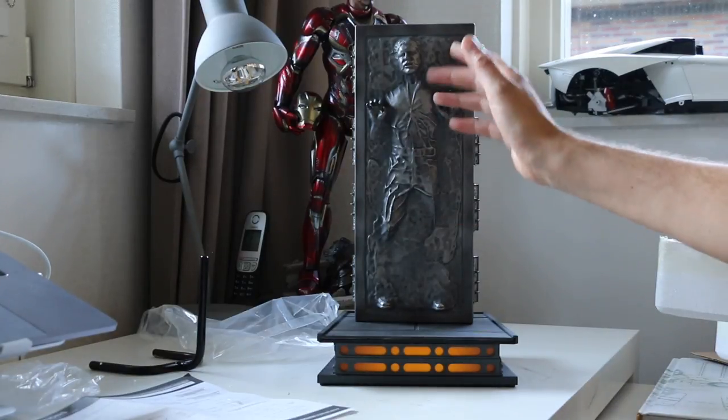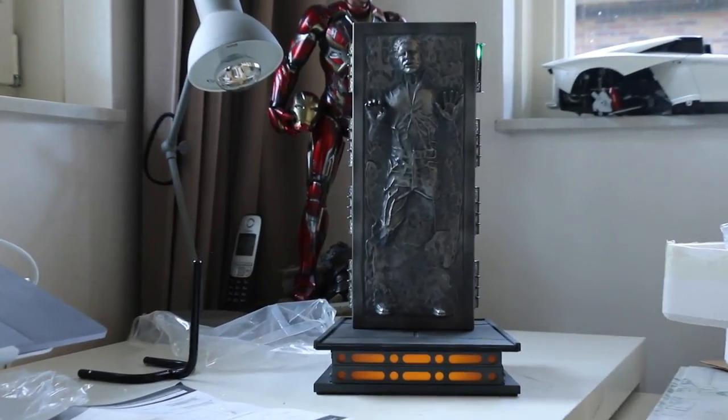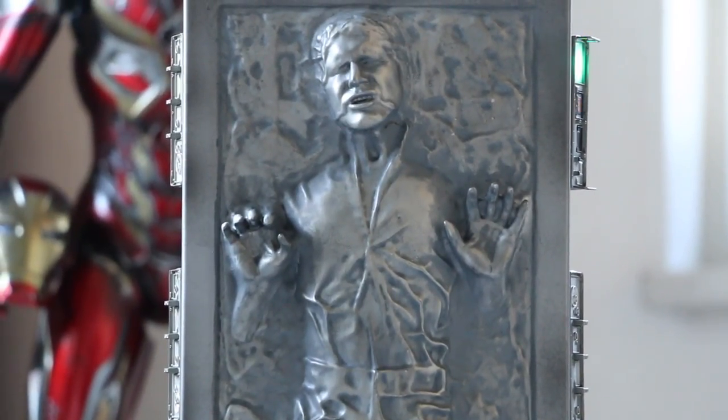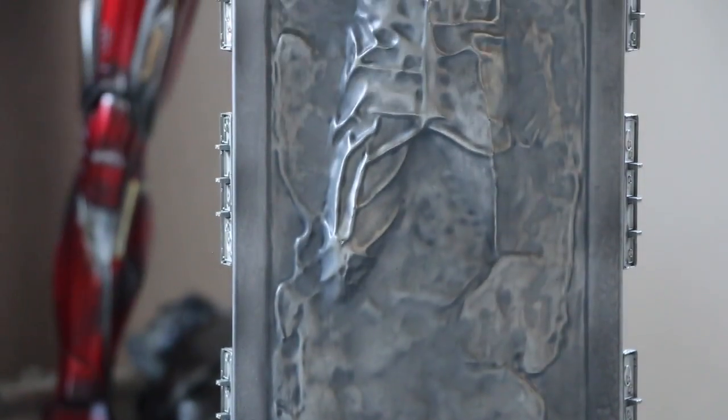What do I think? It's pretty good. I would give it a 75 out of 100. There are some inelegant solutions with the way to make it float. It is a bit pricey — 240 to 250 dollars. For all plastic, no articulation, some lighting — I'd say this was worth 200, but with the prices that have gone up over the past few years, 250 is probably what Hot Toys would have asked for anyway. I would have liked to see a little bit more metal and more weathering.